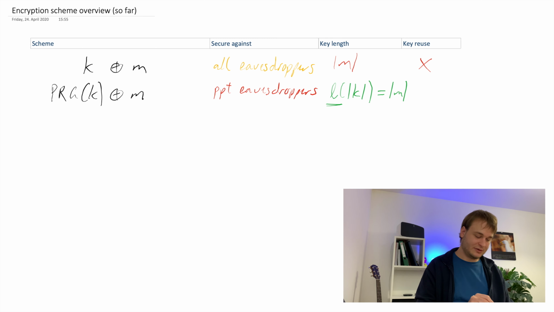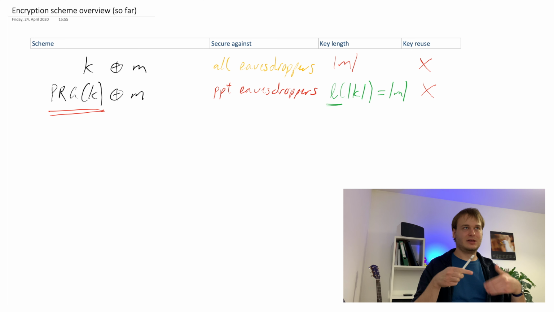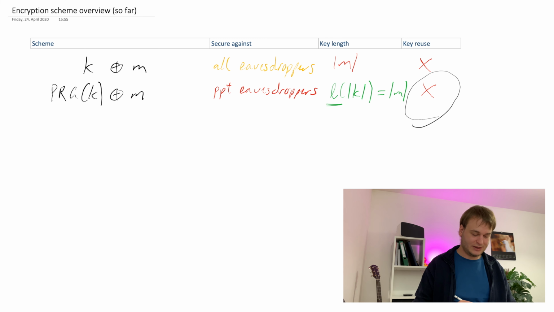However, we still can't reuse those keys, because as before, as soon as we reuse the same key k, then this effective key that we XOR with the message will also just be the same both times. So if I encrypt the second time, this PRG value will be the same. And so then we get the whole problem with the one-time pad again, where we can know the distance between the two messages. So then we took a look at this. So, okay, we can't reuse keys. This is kind of unfortunate. So let's fix this. And then we came up with the PRF-based encryption.